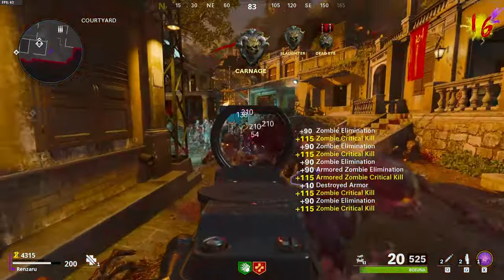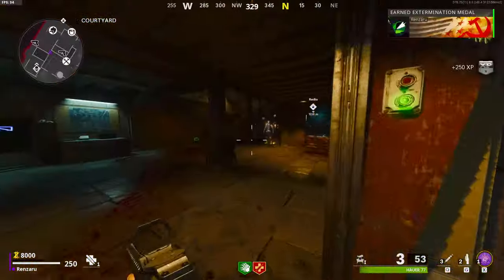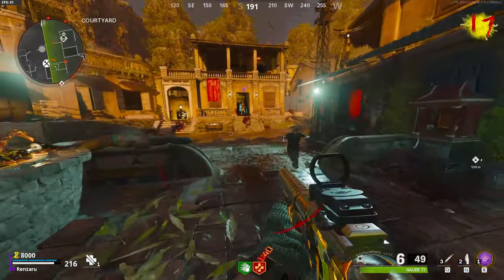All right, this lapper's going in, bro. We're going in. Do I need to get my whole armor back? I could just turn off the rampage inducer, but honestly, I'm committed now. All right, let's head in here. Let's buy me the level 3 armor and let's re-roll these attachments. Yeah, I don't think that actually did anything, bro.